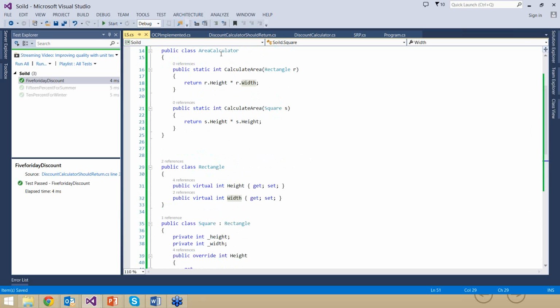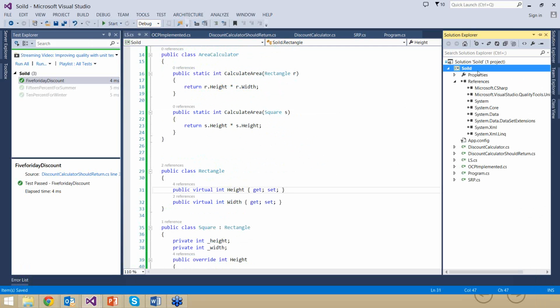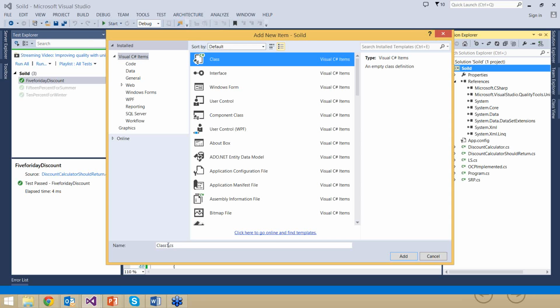Now we have another class to calculate the area of a rectangle and a square. That class name is area calculator. When we pass a rectangle, it gives us height times width. And when we pass a square, it gives us side squared as the area. Very simple scenario. Now let us go and try to test this area calculator. How can we do that? To test it, I'm going to write one more class here quickly, and I'll call that test area.